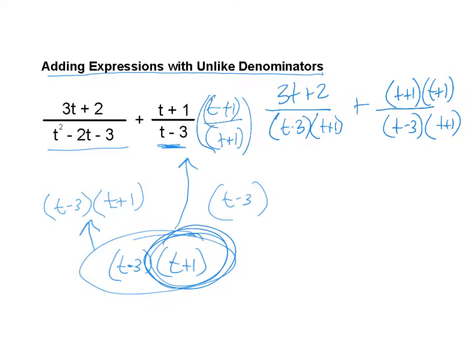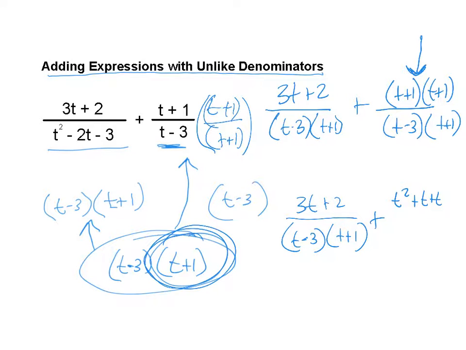Okay, now that our denominators match, we can combine them together. So what we're going to want to do is the FOIL method on the top here. I'm just going to rewrite this one on the left over here so we don't get too messy. First, outside, inside, last, right? So first would be t squared, outsides plus t, insides plus t, and lasts plus 1. So notice we end up with t squared plus 2t plus 1.